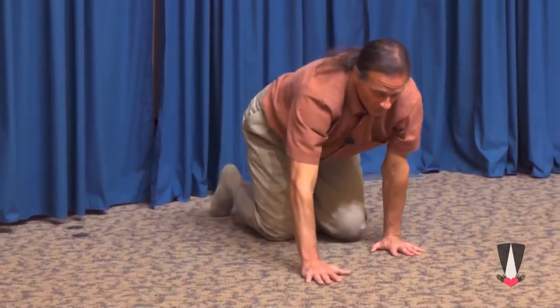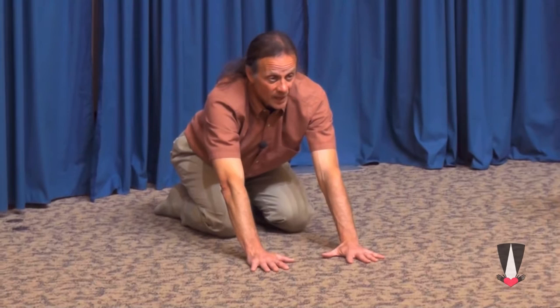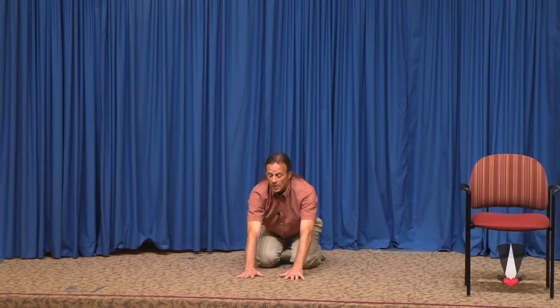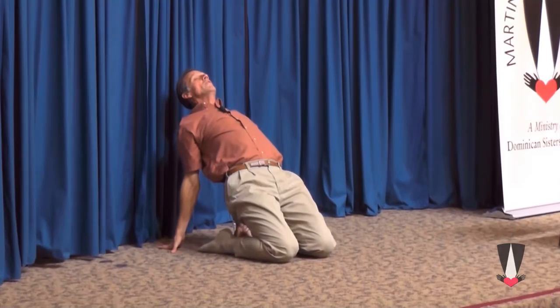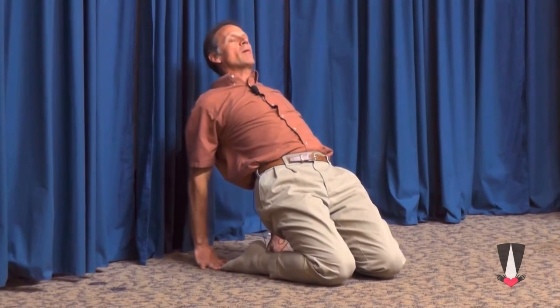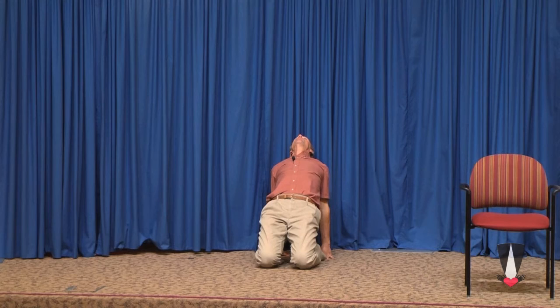Then the wonderful line: 'But only as we forgive those who trespass against us.' This is the difficult part. When we forgive others, there is a sense of vulnerability involved in that, because I am releasing them from perhaps the guilt and the anguish, the anxiety that they feel — and we are saying, 'It's okay, I forgive you.' So when we come back on this, we will extend up and open up the chest. Place your hands behind you at your feet, fingers pointing forward, and then open up the chest. As we forgive those who trespass against us.